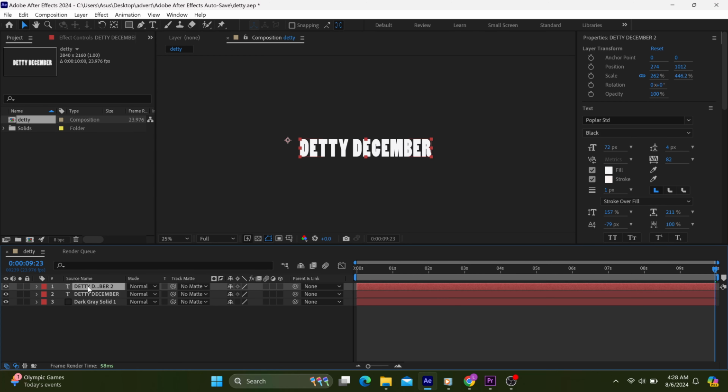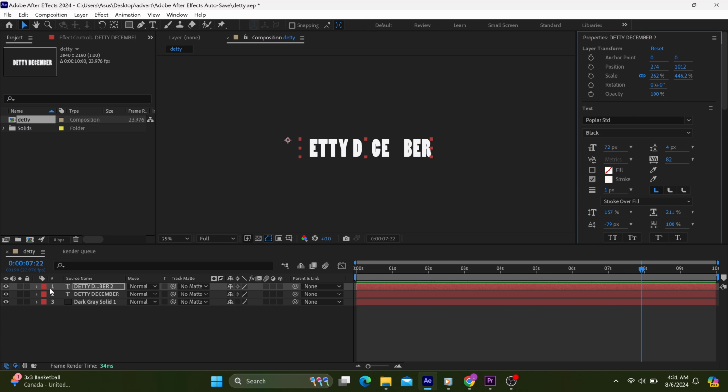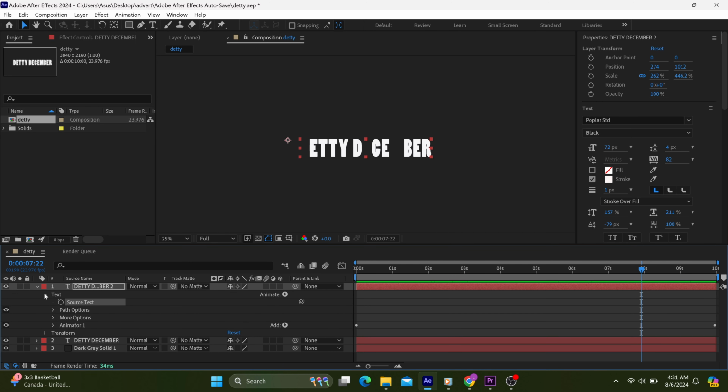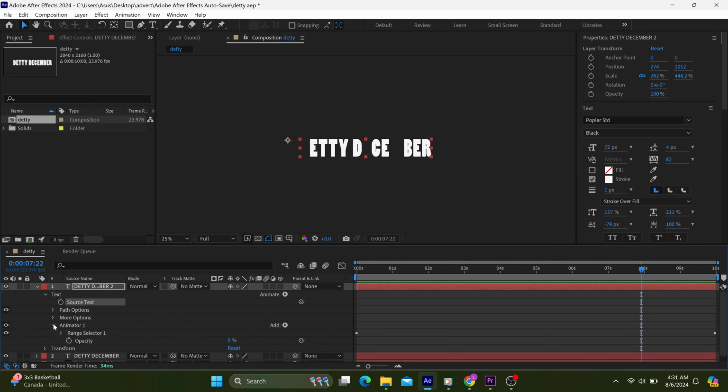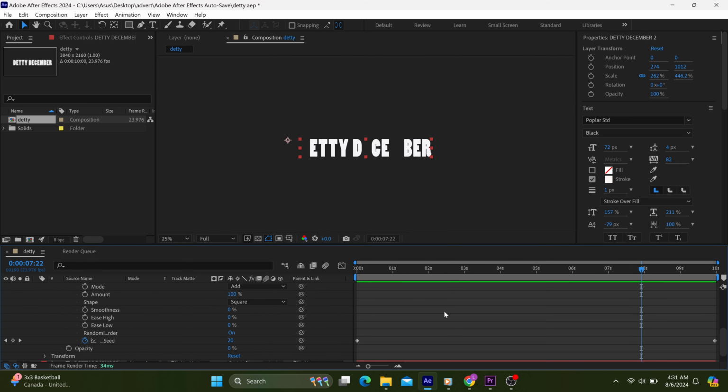While you are still on the new duplicated text layer, you make sure you uncheck the fill box by clicking on this, and you make sure your stroke stays at the value of 1 cell. Finally, for your last effort, on the duplicated layer, select the random seed keyframe once again at both ends. This time around, you select the one at the end of the timeline and at the beginning of the timeline, and you increase the value to 20.